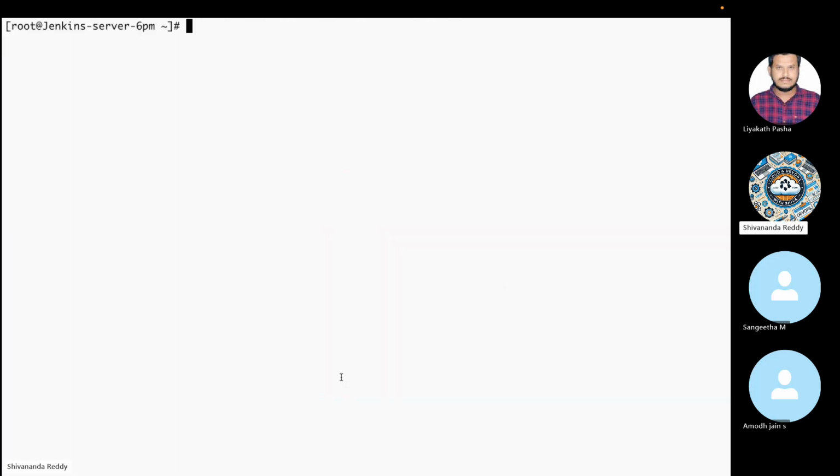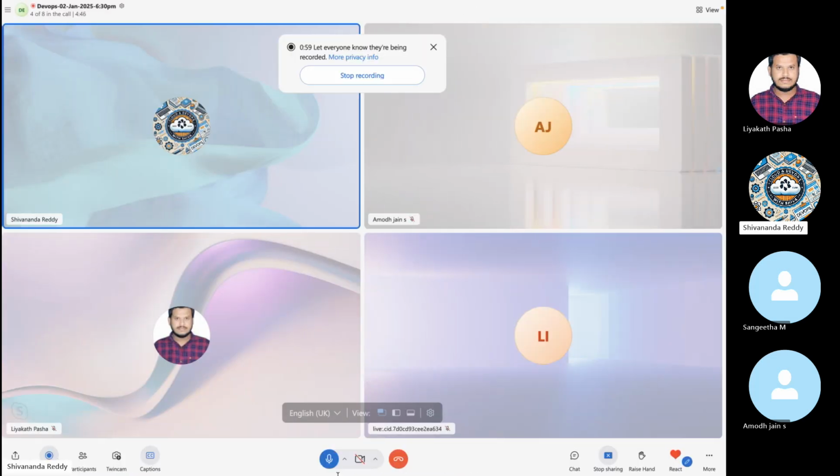Okay, now we are able to log in. The font size is okay for you guys, right? You are able to see the font size. Okay, give me a minute, just a minute.